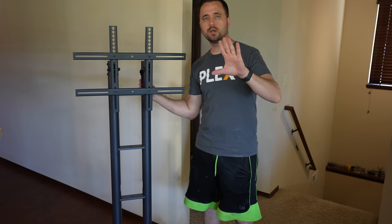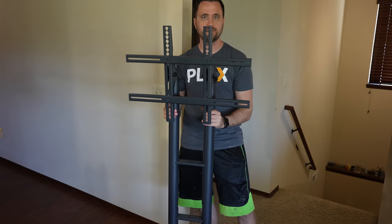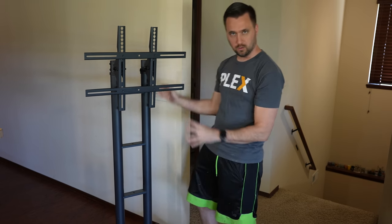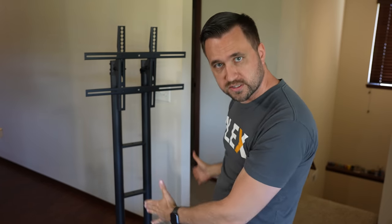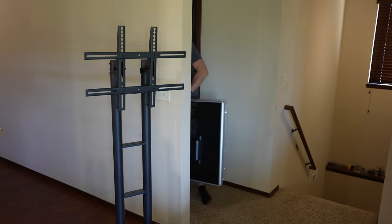Now what you see here is, well, this is a stand. It's a portable stand you can put a TV on, right? Big TV, don't know how much it can handle. Hopefully it won't fall on me, but the idea is an awesome jukebox that you can move around your shop. Ow! Oh, that just dropped on my foot. That hurt.